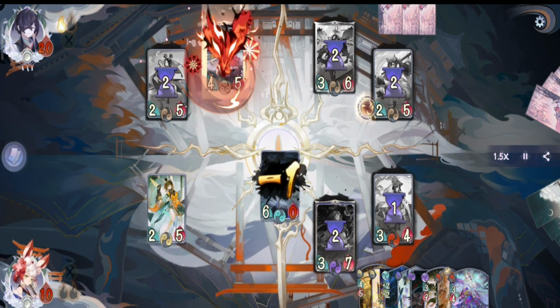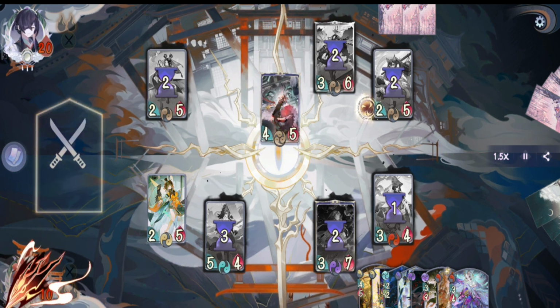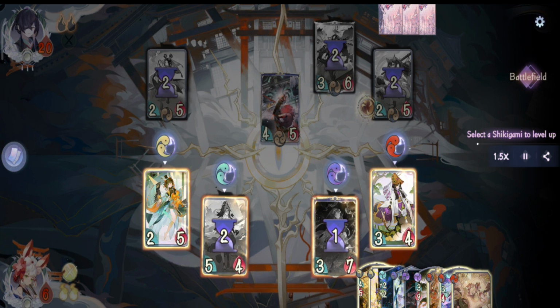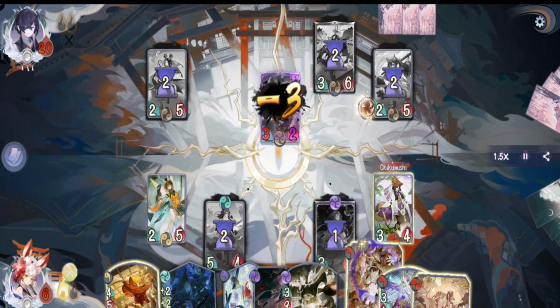On their turn, as I feared, they got her evolved. The projectile will kill our Kainin, then they will assault with her and pass. Thankfully, they didn't have her combat card. And we have at least 2 more turns to wrap this up before they can obliterate us with their Shigami.